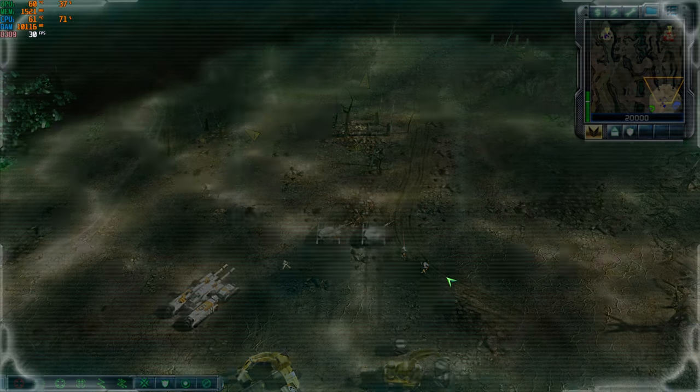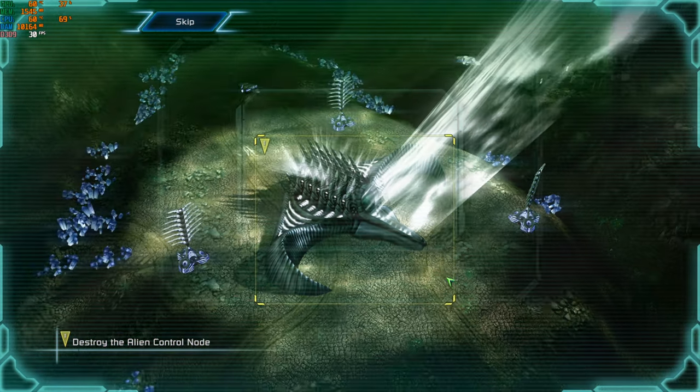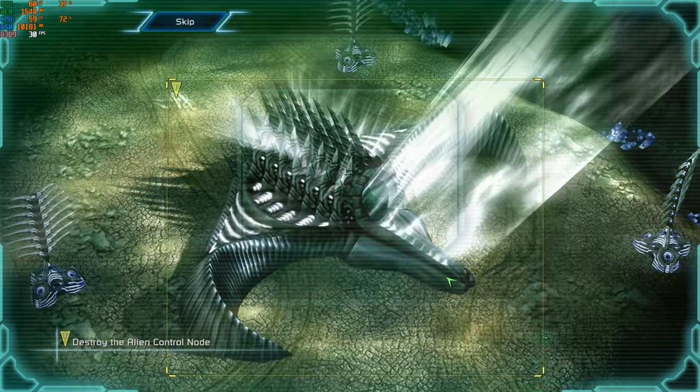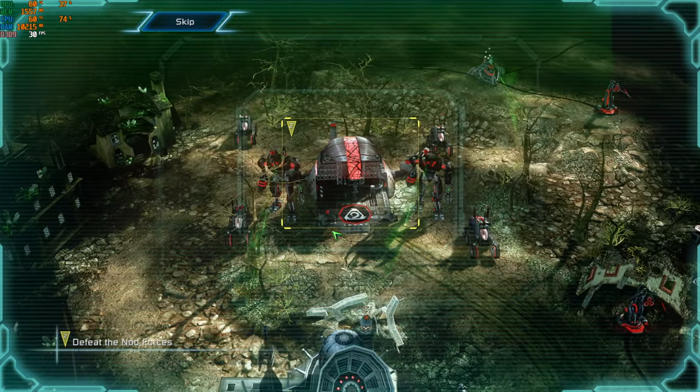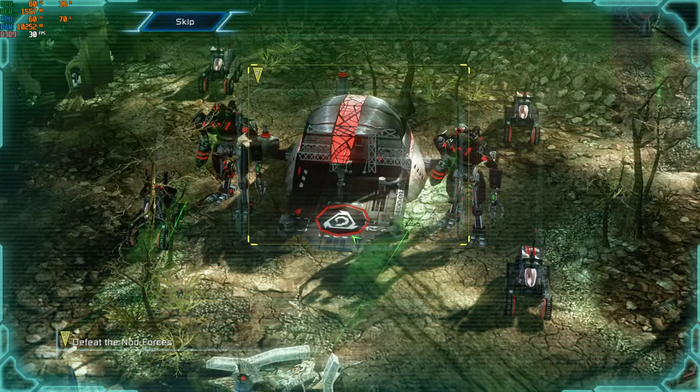Incoming transmission. The control node commands the entire alien force. Intel has determined its destruction would stop the alien invaders. The Nod forces in the area present a threat to our mission. Eliminate their base to the north.